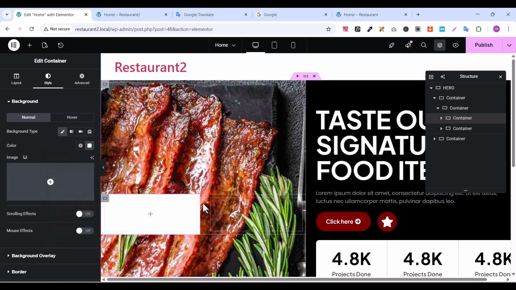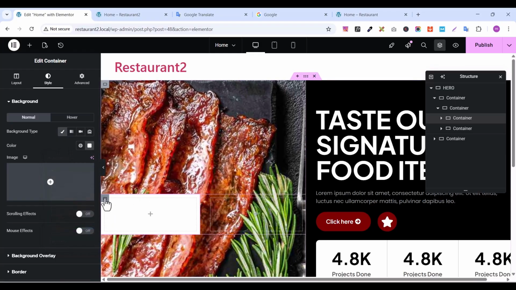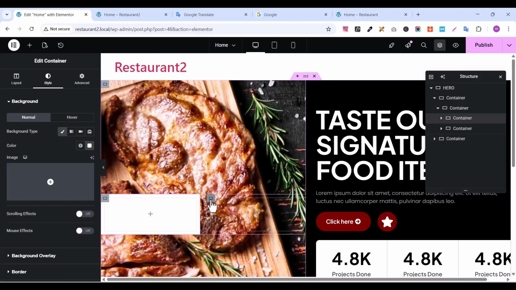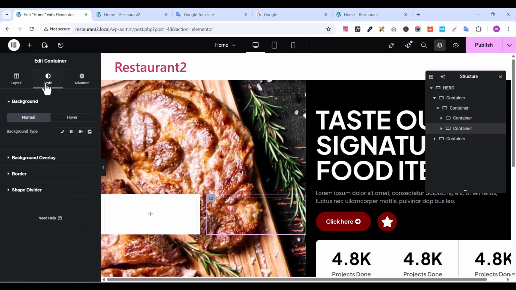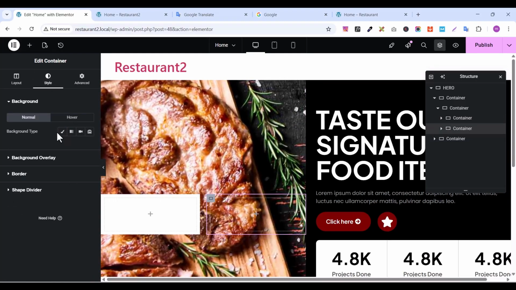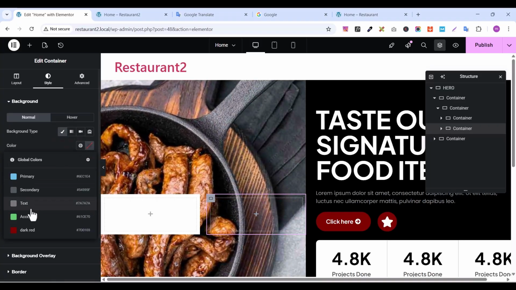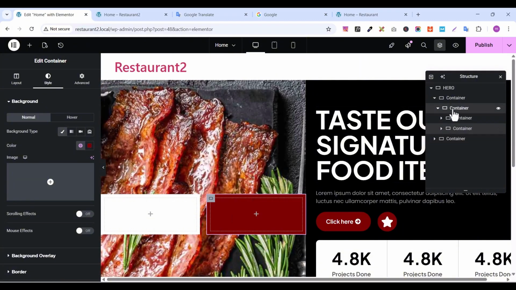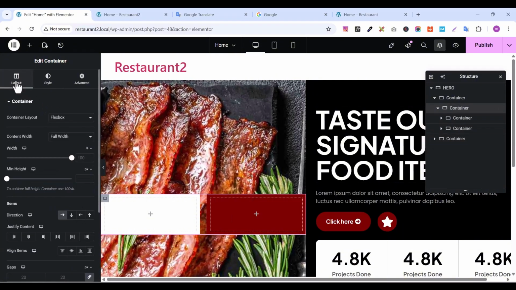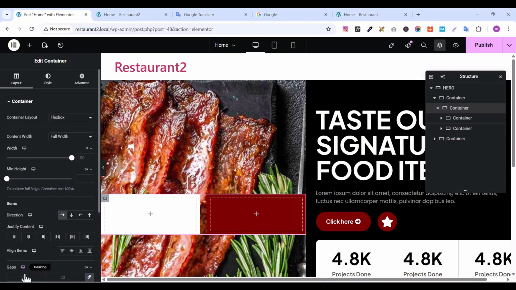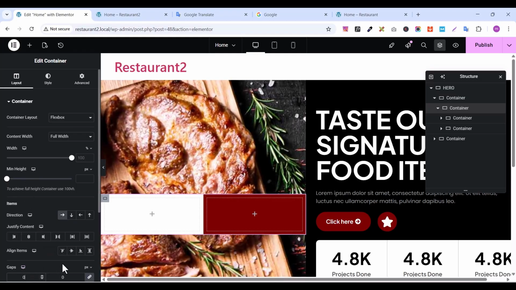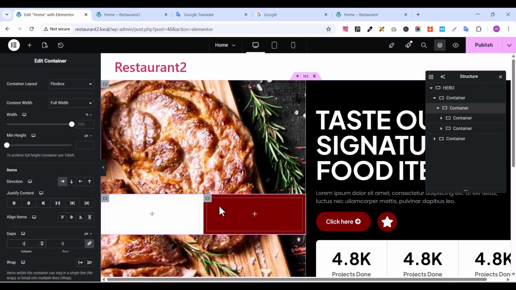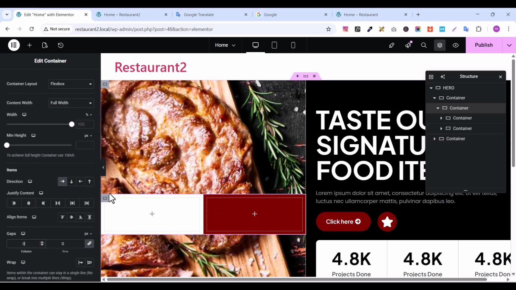So from here too, we can select this one too, go to style, background type, select classic, and give it this dark color. So after here, let's select this container, go to layout, and remove this gap by giving it 0 here, and everything is looking good right now.